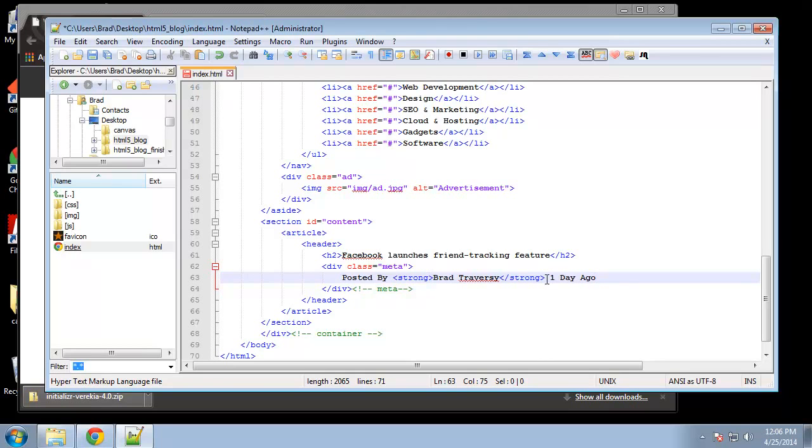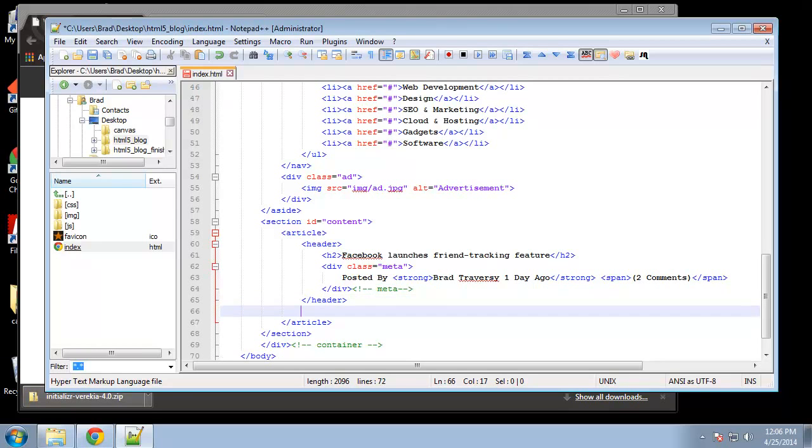Actually, we'll span the strong, we'll bring the ending strong tag here. And then I want the number of comments, and I'm going to put that inside of a span tag. Okay, so we'll use the parentheses and say 2 comments. Okay, so that's it for the article header.